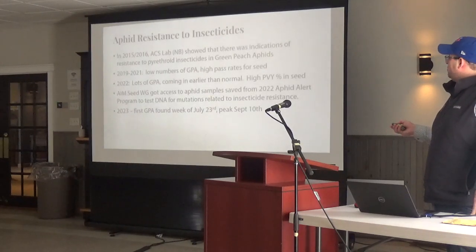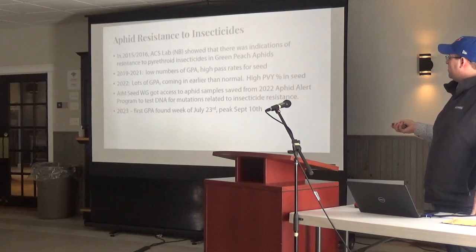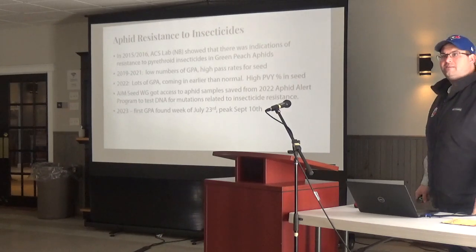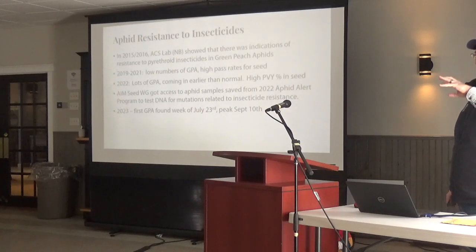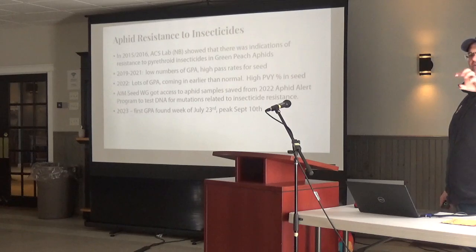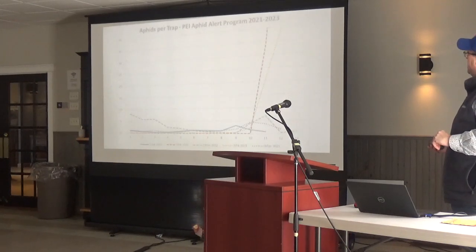trial. So we worked with the department and they had saved all the aphids from the aphid alert program in 2022. And then we sent those over to ACS, and they took a subsample from every week, about 20, 25 aphids from every week, to try and understand what we saw in terms of levels of mutation across the season.